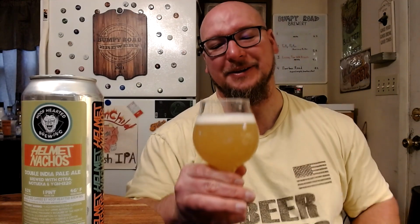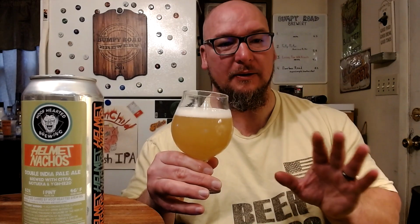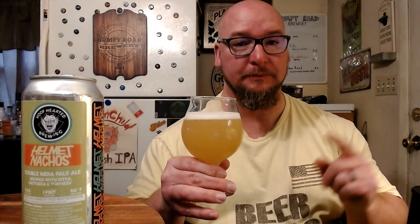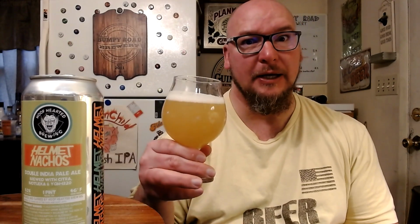There you go. First off, I think it's awesome that we're actually getting Hoof Hearted directly out of the brewery now instead of the 12% project. I've had a few of their IPAs since getting them out of the Ohio location, and they've been great. So that's definitely why I picked this one up. And I like nachos too.